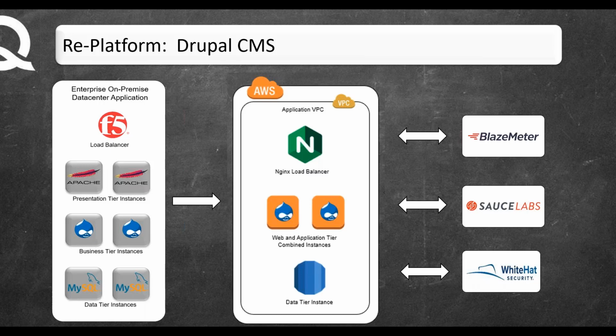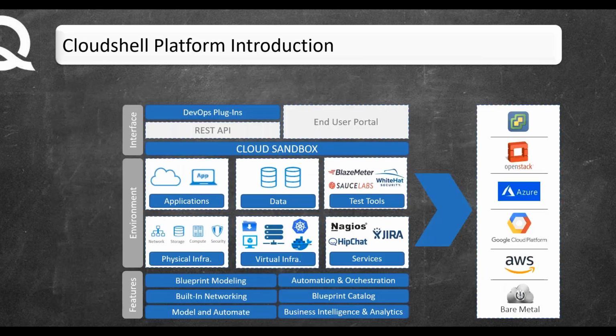And then you start to look at where does CloudShell come into place, as I talked about earlier, how to augment the existing foundational tools from Amazon, and then how do you complement that with Quali CloudShell. And as you look at this diagram, you'll notice at the top from the interface perspective, it's really key to what I believe is an easy to use interactive interface where you can actually call out these different services using REST APIs and then connecting to what you require. The environment that's created, a combination of application, the databases, the tools, and the flexibility where you can really get into mixing and matching your environments.